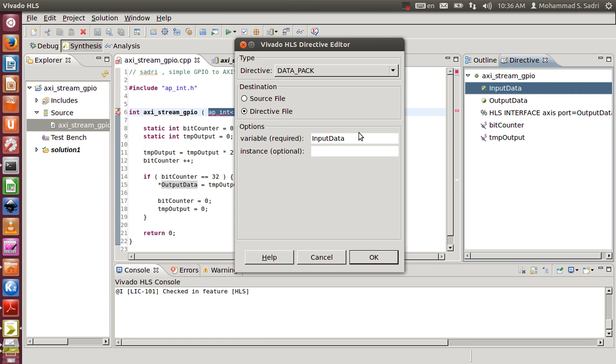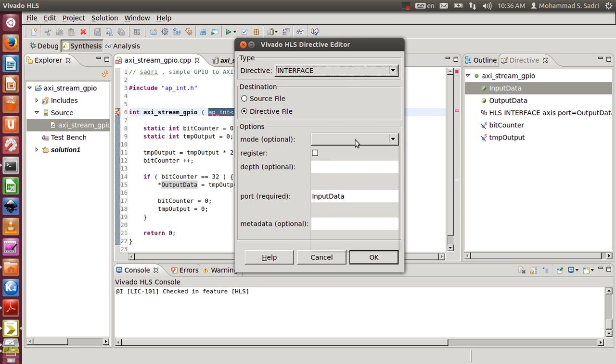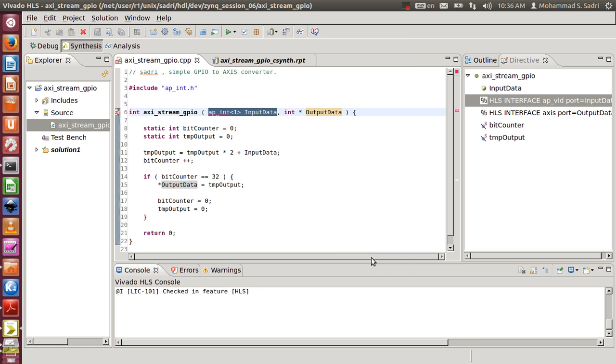So input data interface, and I want to be ap_vld, meaning that along with input data we also have a signal which indicates if the input data is valid or not valid. And I will synthesize this again.